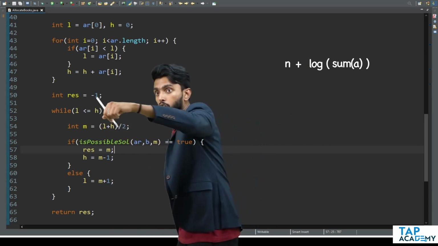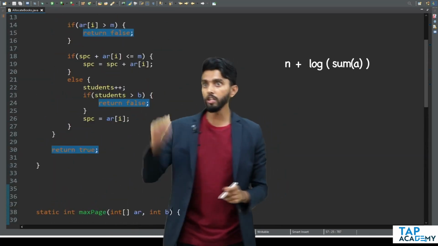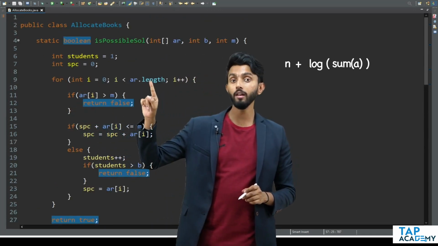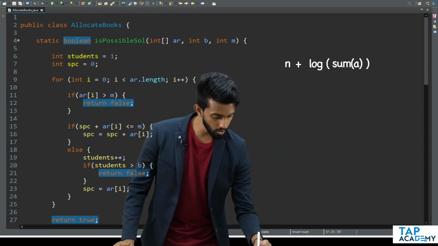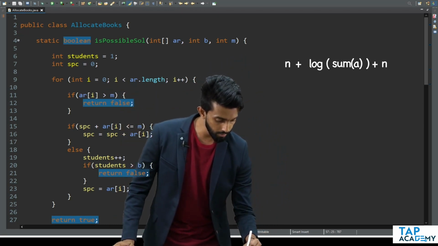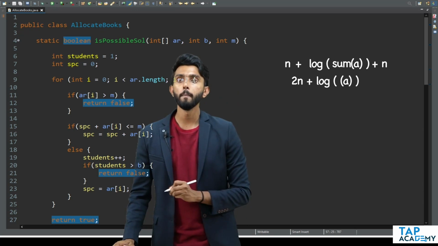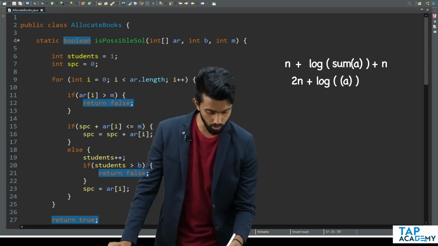Next, you are calling is possible solution. Go to is possible solution. If I go to is possible solution, look at the loop. It's going from 0 till the length of the array. So if there are n elements, n is the time complexity. So plus n, which means it becomes 2n plus log of sum of A. But I have also told you that this plus is not what we use usually.